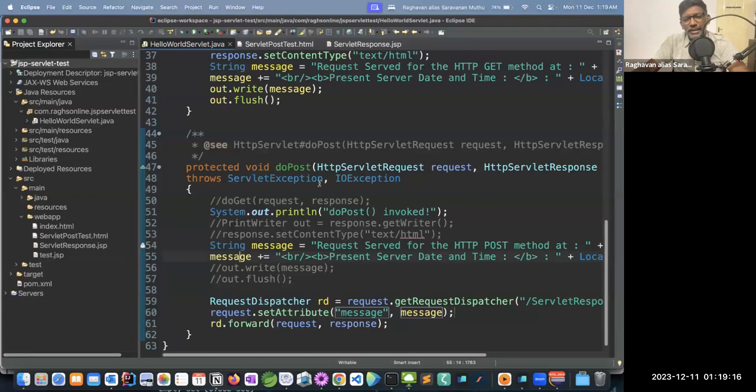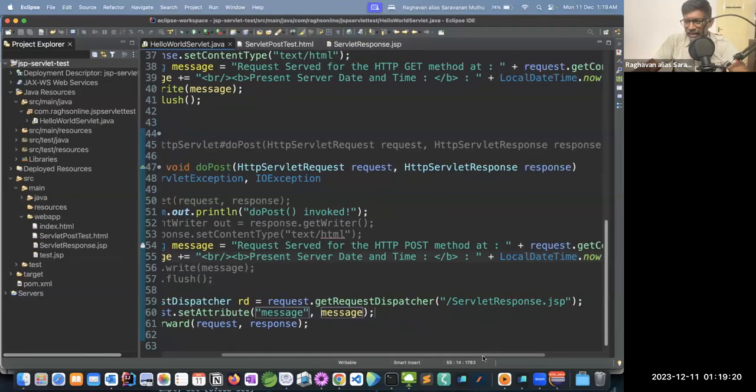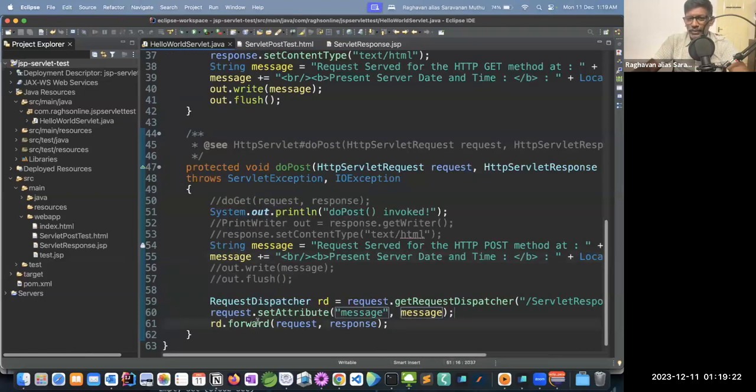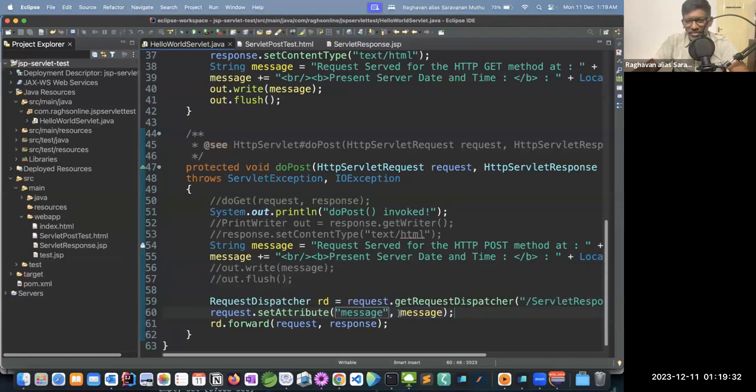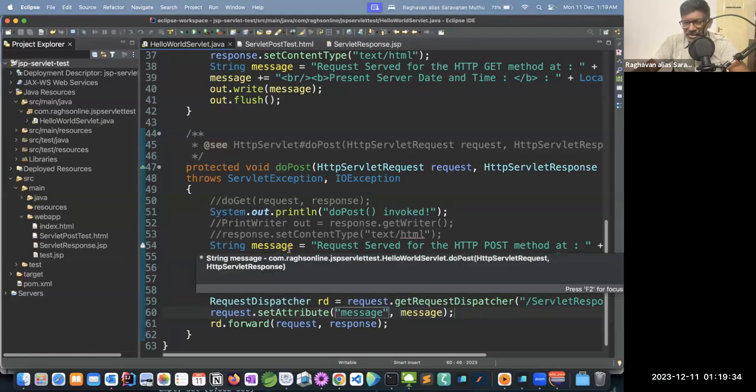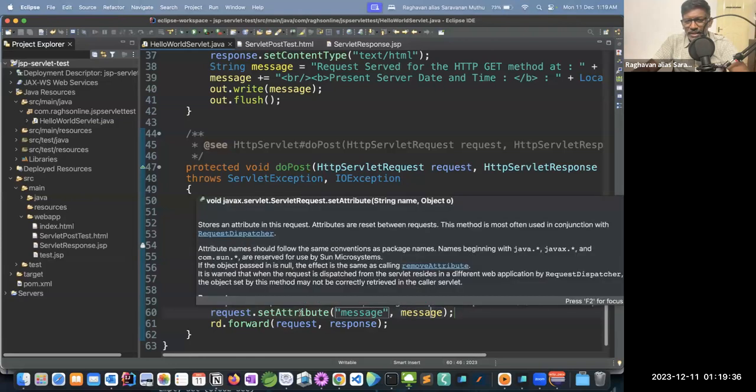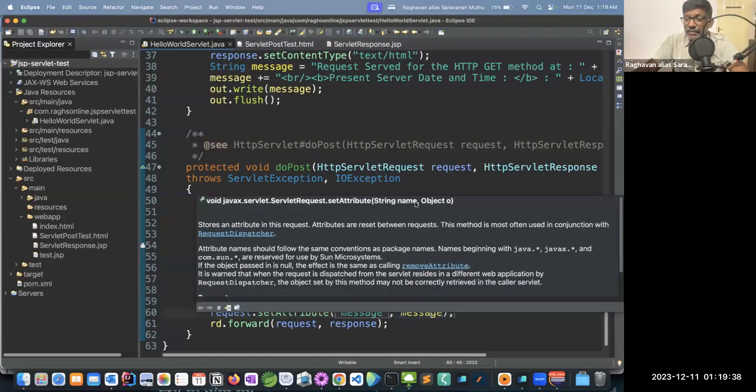How do I get it in there? So I have our request dispatcher object. I get it. Before I could forward, I set a message, boss, I have a message for you. And this is the key I'm binding it to, and this is the actual object I constructed. It can be any object, because here I have a string, but any object. You see the set attribute syntax: the message key is the name, that's a string, right?